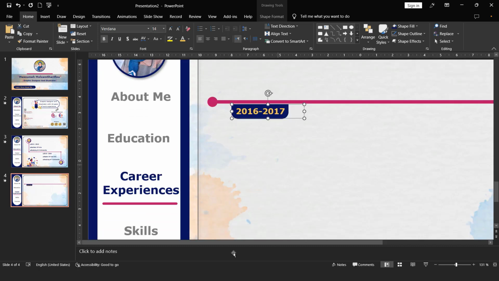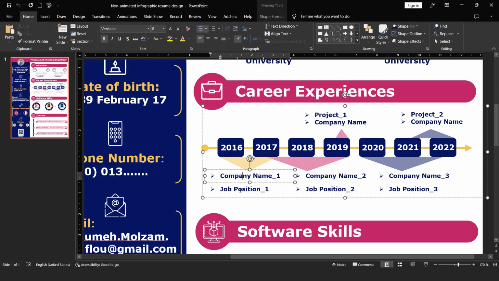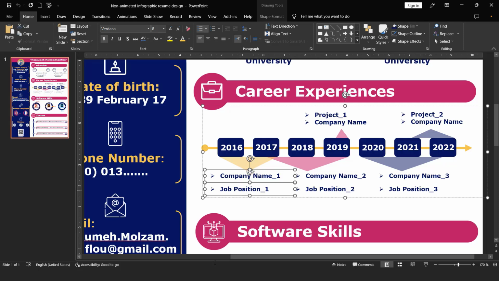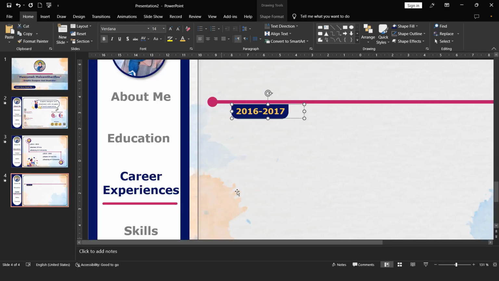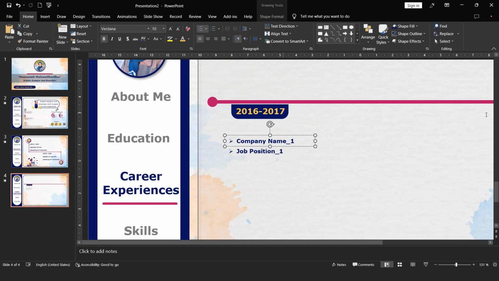I had written the previous resume here for the career experiences section, so as not to lose time, I will quickly copy the same text boxes and use them in the new resume, and I make settings related to the font, and I increase the size of the font a bit and adjust it and put it in its corresponding place. Then I continue the same work until I can fill the career experiences section completely.